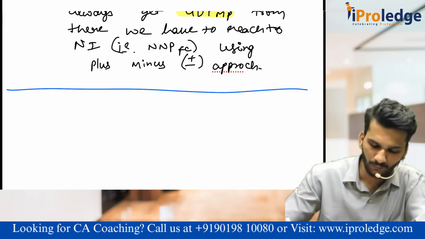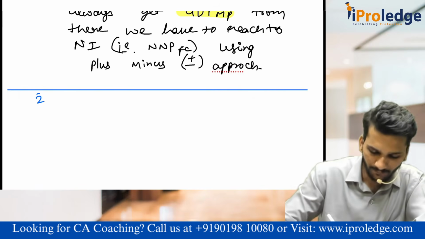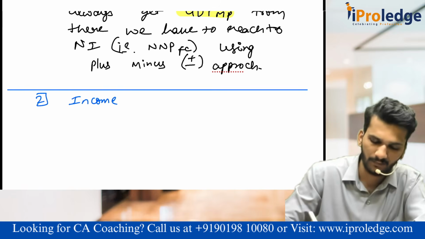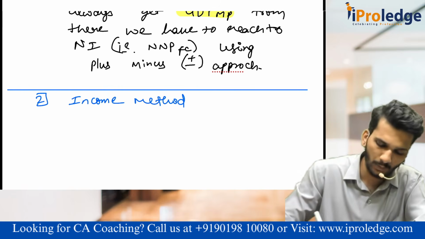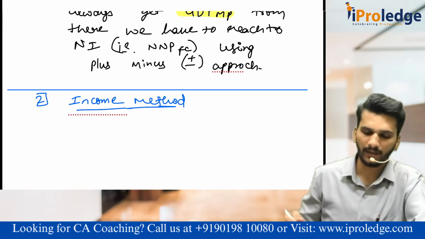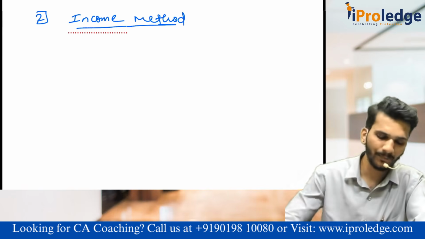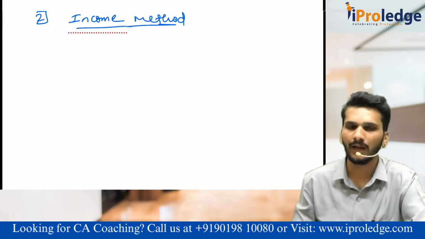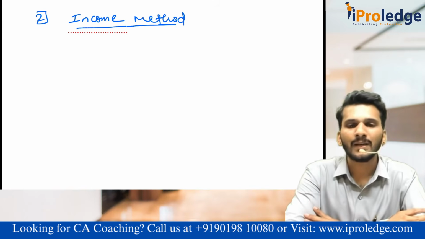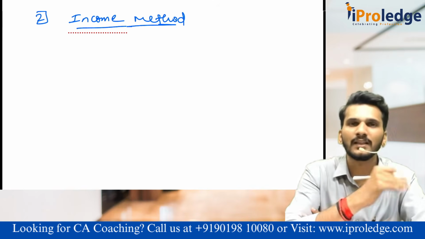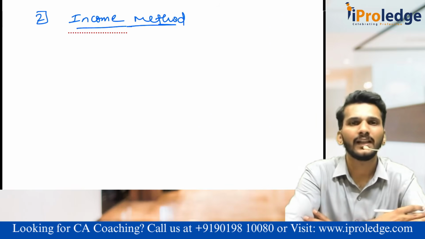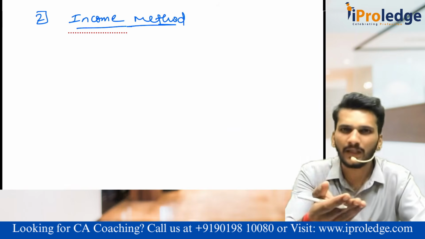Then we'll continue. Again, measurement of national income using the income method. Under this method, sir, how do we get the national income? It is very simple. It is the easiest of all the three methods. When I say income, income is received by whom? We already discussed in the circular flow of income, by households. For why do they receive the income? Because they give the factors of production, they receive the income.